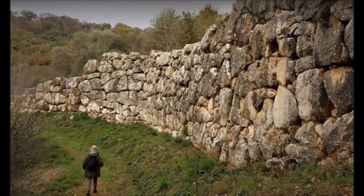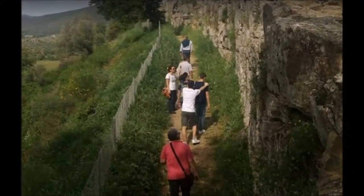These massive blocks used for the wall are believed not to be of Roman construction, and therefore it is believed to have been built by the Etruscans, so they are also called Etruscan Wall. Although some parts of the wall are low and some parts are high, the average height of the wall is about 7 meters tall.